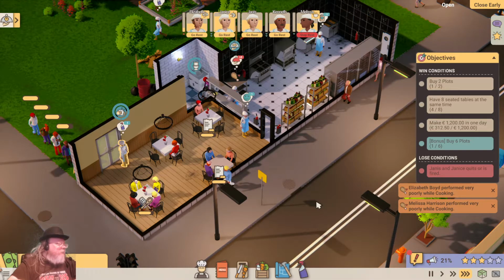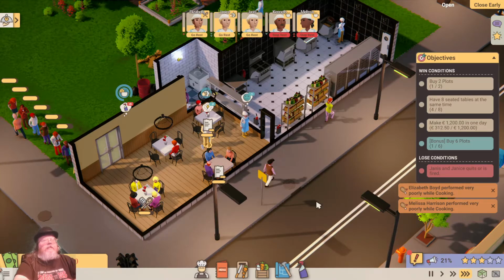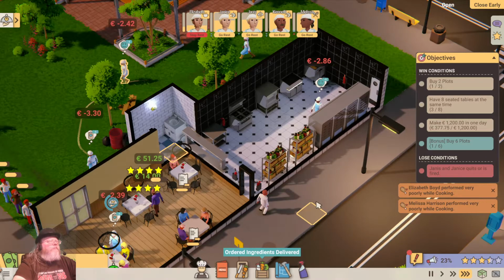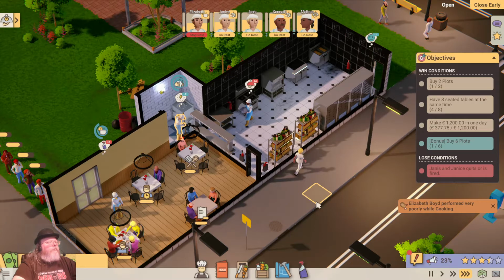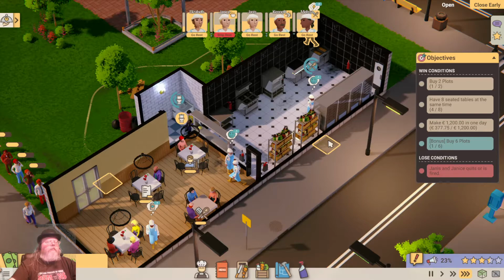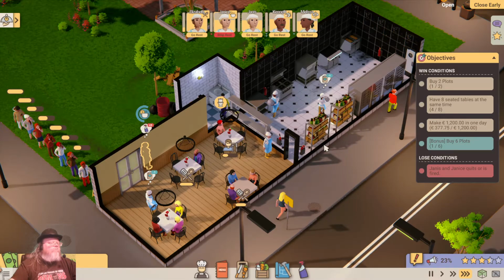How are we doing? It's day 3, 1740. We're actually doing pretty well this time. We've got some bad things going on as well, but overall, pretty well. We're making a profit. What do we have here? We're at 23% popularity.